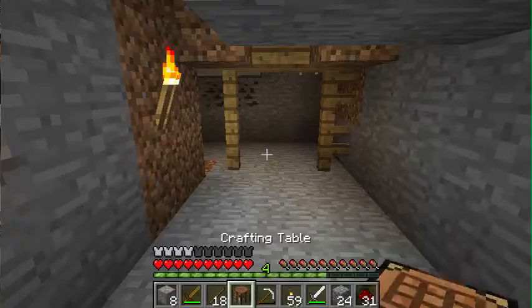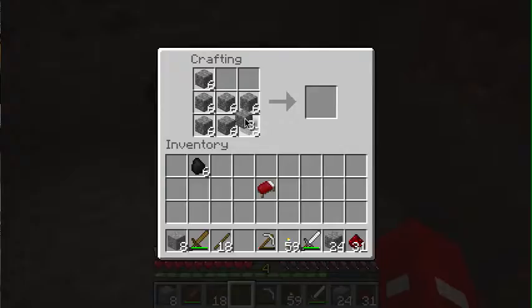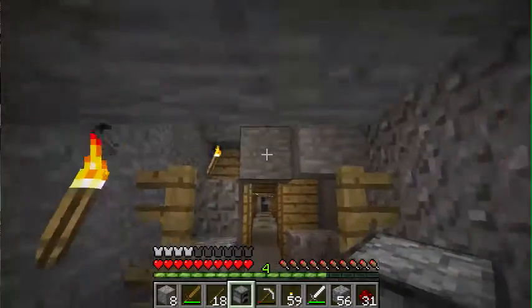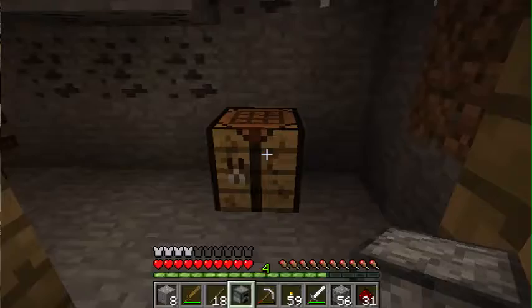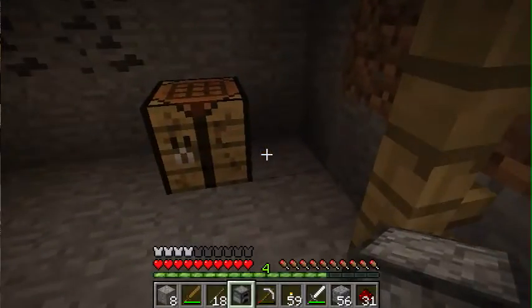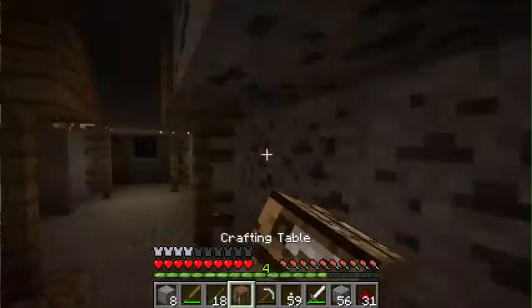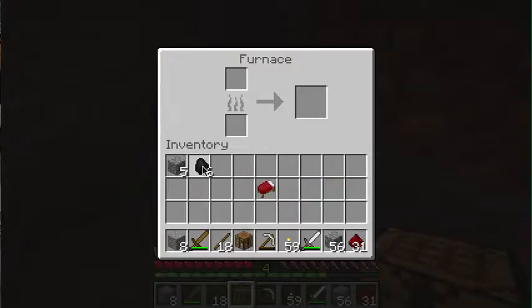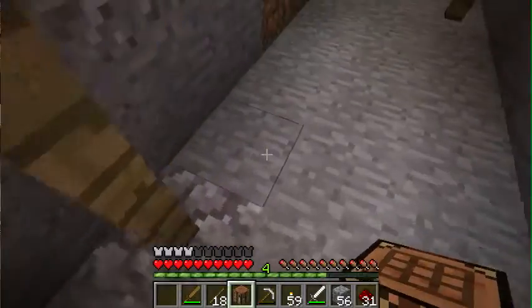I have actually thought of a goal that we should make for this whole series. Is it turning to night? Nope, it is. Yes, it is. We have a bed, though, so that is good. Let's put this down there. We don't need this. Okay, so how many coal do we have? 6. No, that should be enough for that. Now, let's sleep.